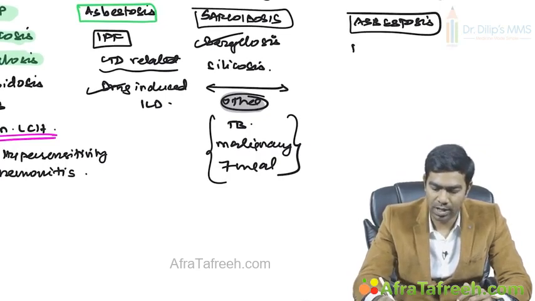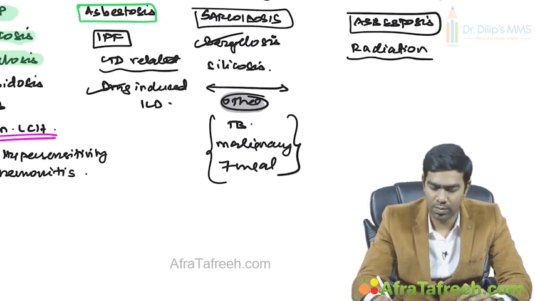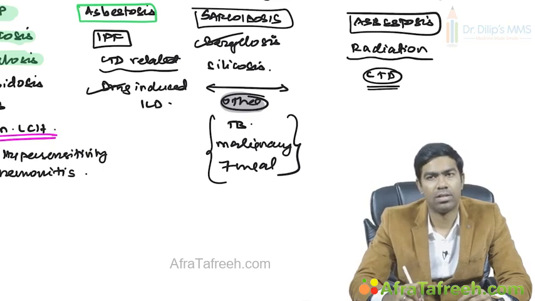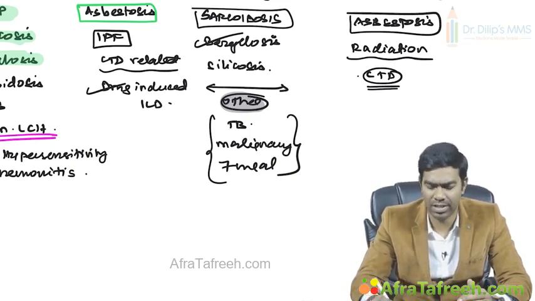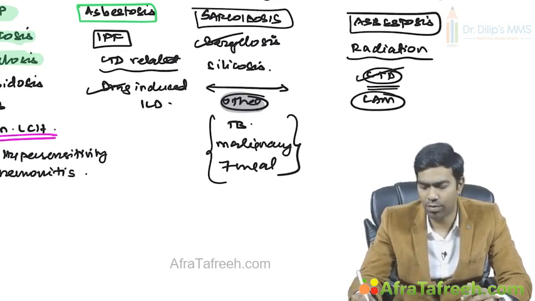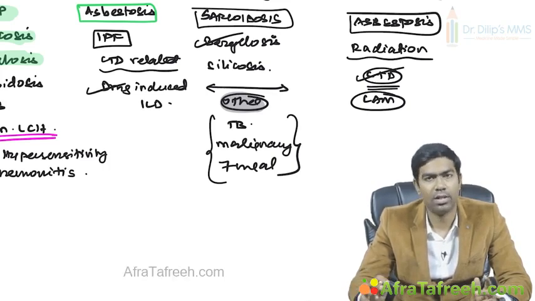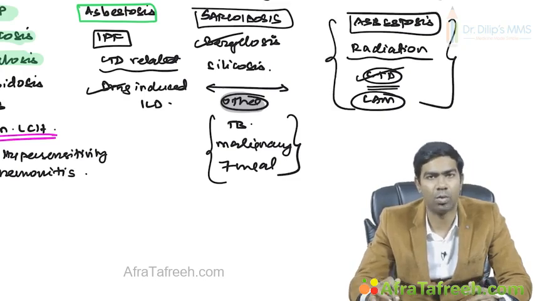Then you can get radiation. Radiation-induced ILDs very commonly have pleural thickening and pleural fibrosis also. Then you might get some connective tissue disorders. Certain CTDs also produce pleural involvement, like rheumatoid arthritis can produce pleural effusions. We have seen already, SLE can produce pleural effusions. And lymphangioleiomyomatosis, they do have a little bit of pleural involvement, like chylous effusions and pneumothorax. So these are some of the ILDs that you can expect in relation with the pleura.